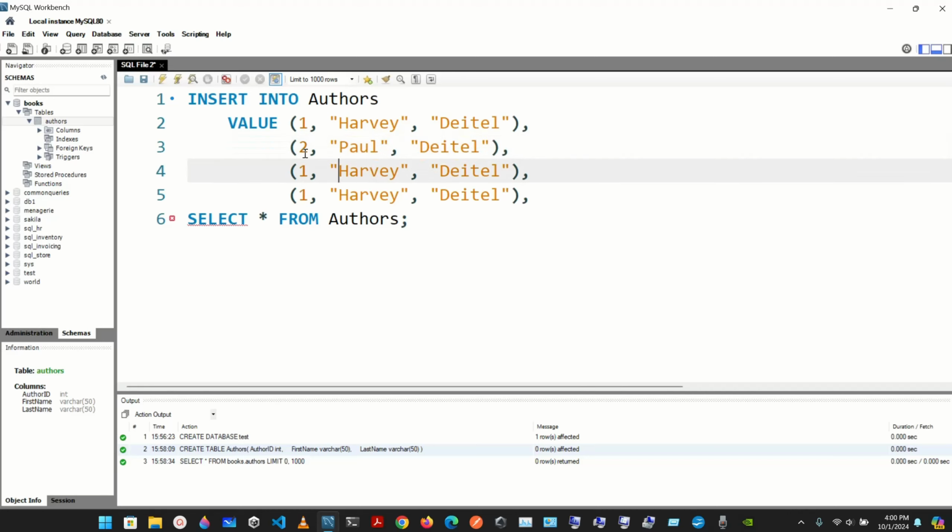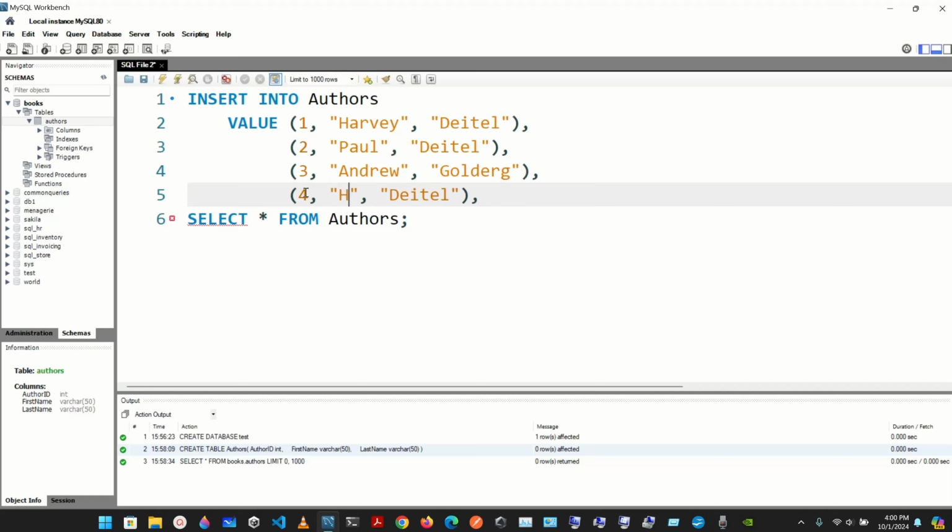This one, the ID is going to be 3, the first name is going to be Andrew, and the last name would be Goldberg. So this is a basic example. This one would be 4, and it will be David, according to the textbook, and this would be just Chauvinist.